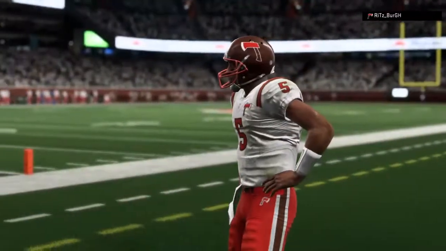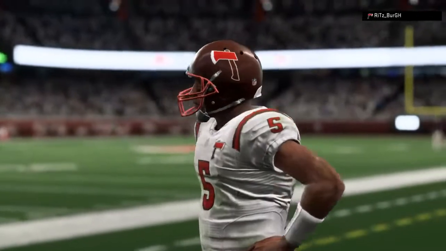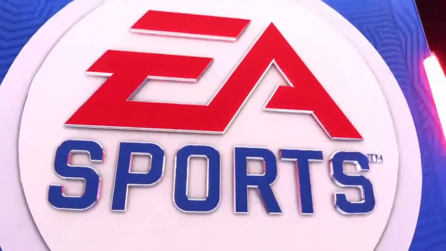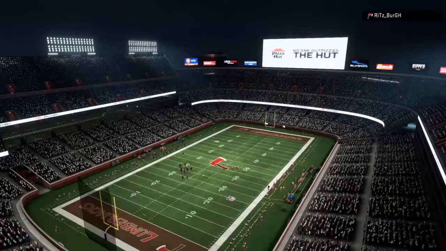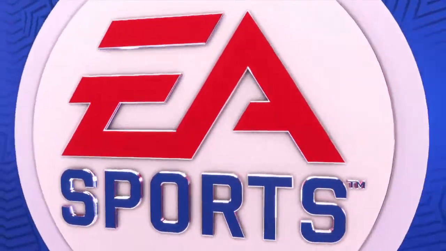So for Houston, they move a step closer to 500 as their record improves to 2-3. And they'll get another road test next week as they head to Jacksonville to take on the Jaguars. Meanwhile, for Portland, the loss will move them back to 3-2 on the year. And they'll get a chance to redeem themselves at home next week.